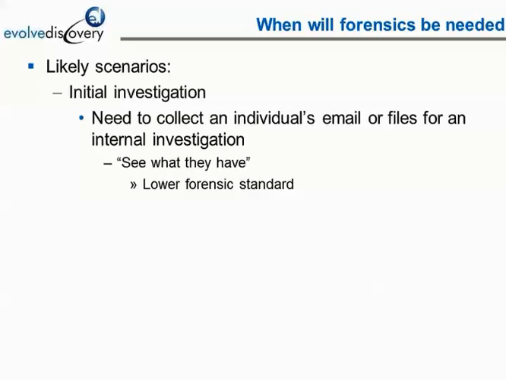Yeah, this is exactly the scenario here, right? You have an initial investigation, maybe inside of a company, maybe somebody suspected of wrongdoing, which is exactly what Steve's scenario was. And then you just need to do a little collection on their email or files for just an investigation. Now, this doesn't have to have a very high forensic standard. It's just going to be used internally. But this is very valuable for companies that suspect that something is going on. And again, it's part of the see what they have sort of scenario.